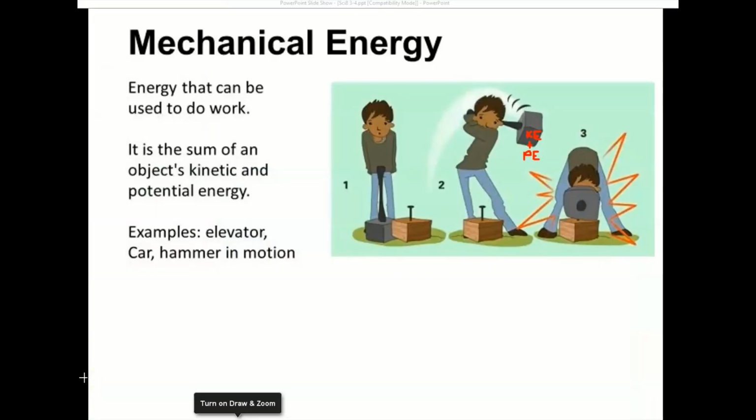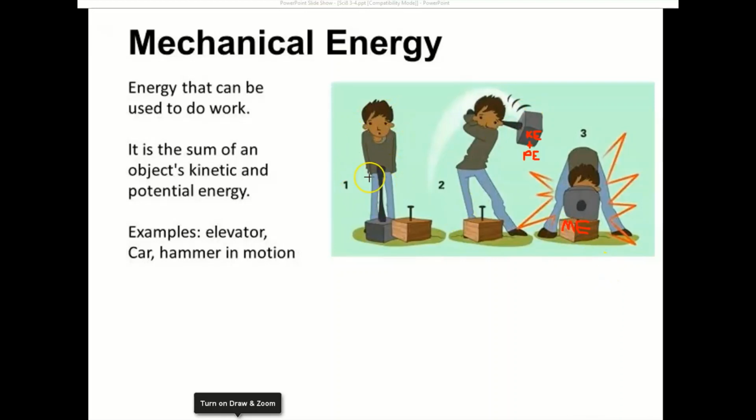Now what's going to happen if he brings that hammer down on top of the nail? Is he going to lose all that mechanical energy? Is it just going to disappear? No, it's not going to disappear. He's going to use the hammer to apply that energy to do work on something else, in this case the nail right here. So he brings it all down, and there's still going to be mechanical energy, but he's sent that energy into something different. So he passed off his energy, and now the energy is in the block and that nail. Probably a form of mechanical energy again. What kind? We'll have to see.